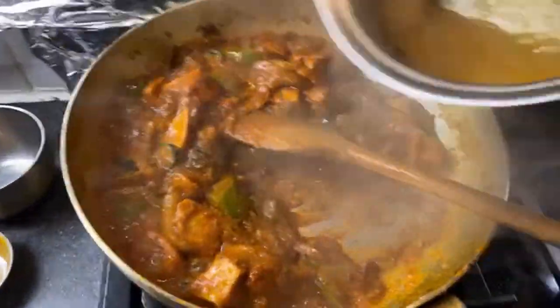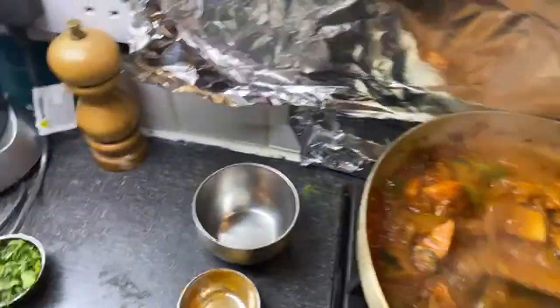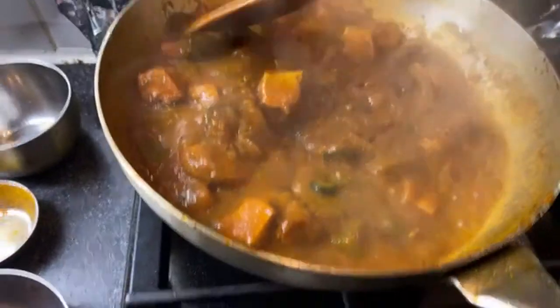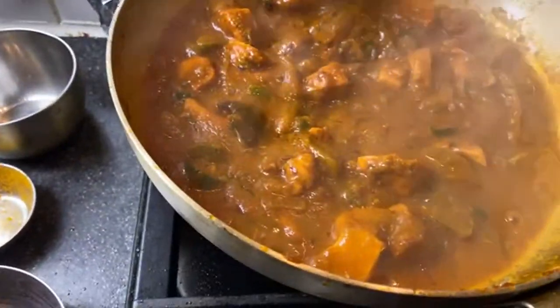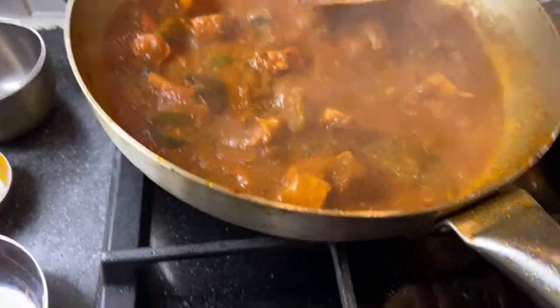I'm going to add the rest of the base gravy I've got here. While I've been nattering away, this has been reducing down, and I like it a little bit. I like a little bit of sauce with this curry. So once again, we've added stuff to the pan. Temperature's dropped because we've stirred, and we need to bring it back up.